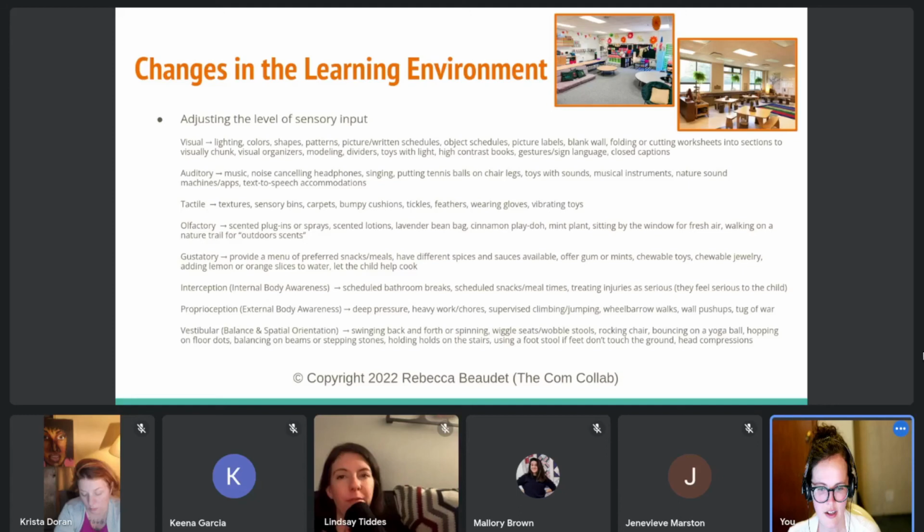This one was eye-opening to me, that if someone has a difference in their vestibular sensory system, it's why you might see kids be really nervous on stairs. It's this feeling of not trusting or understanding gravity. So stairs can be really scary, which is why a lot of kids on the autism spectrum might want to hold your hand on stairs, even when they're maybe "too old" to hold hands. And I put that in quotes because that's silly. If someone needs to feel safe and hold your hand, I think that's okay. Using a footstool if their feet don't touch the ground. Again, that sense of, ooh, I'm a little nervous, I'm not touching the ground.